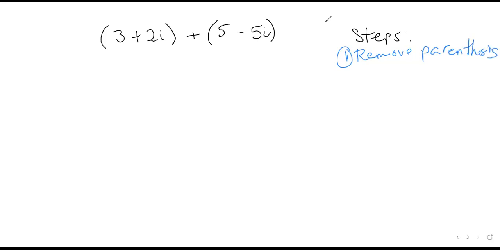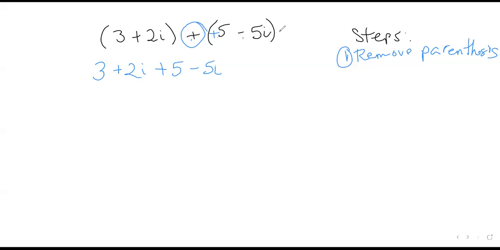Parentheses. So this really only changes anything if the sign in the middle that's connecting them is a negative sign. If it's a positive, I can just rewrite everything as is. Nothing is going to change. Everything stays exactly the same, because this 5 is going to be positive. A positive and a positive stays a positive. A positive and a negative stays a negative. So nothing is actually going to change when I remove my parentheses.